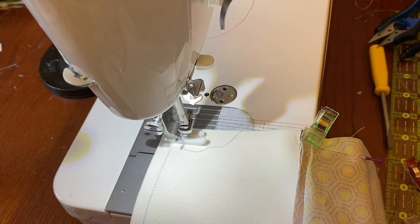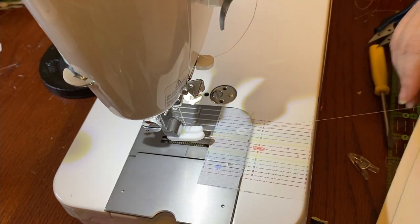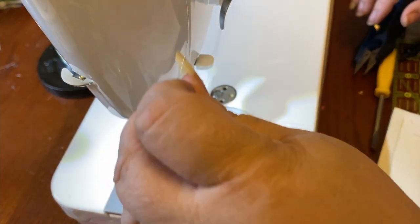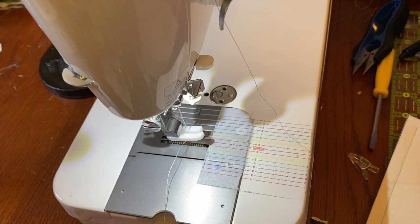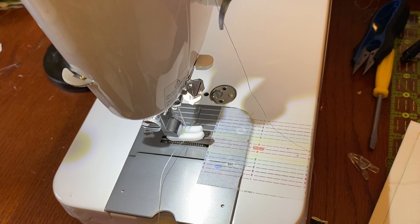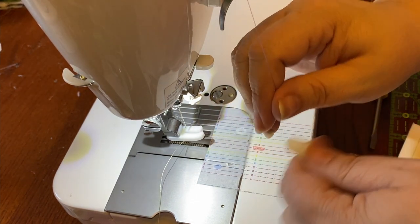Oh, what did I just do? Oh, goodness. The thread came out of this extra little helper, so that might be part of the issue. This won't work on my ledge up here, so I actually have a thread stand, and when I moved it, I forgot to put it back, so the thread is just coming out and the tension's off.